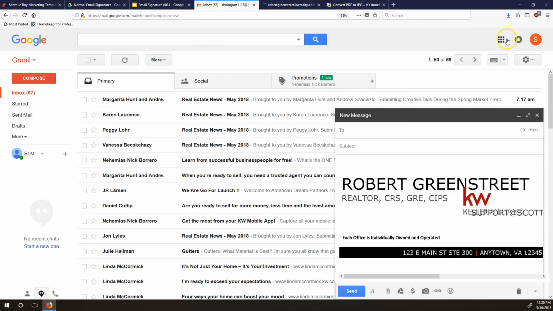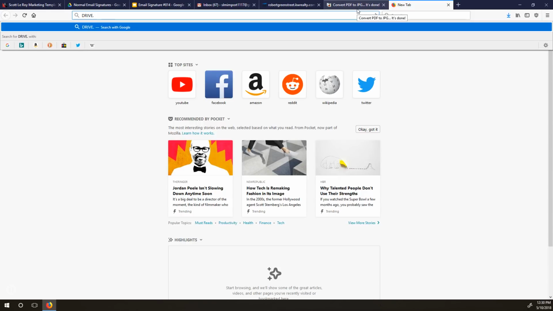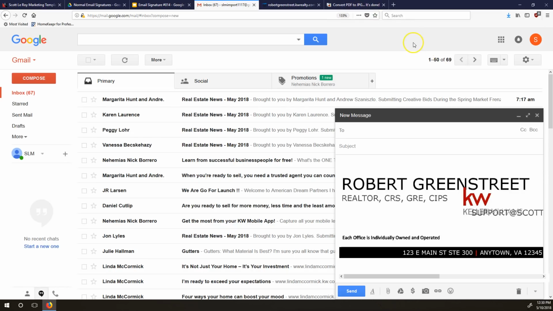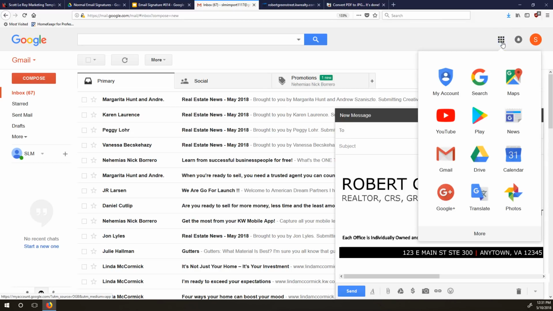We're going to go back over to Google Drive, which we can either open a new tab and type drive.google.com. We can do that. Or from any Google service like Gmail or YouTube, up in the very top right next to our notifications bell, we've got this grid of 9 squares here. We can click on Google Drive. It's the green and yellow and blue triangle here. It may not be in this spot necessarily. It may put it over here or down here, but this is the icon for Drive.